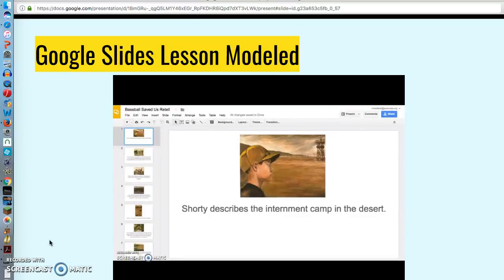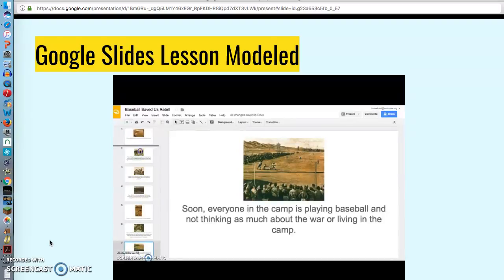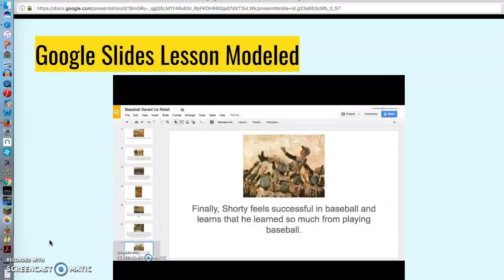Not only is the manipulation of the activity made much easier by the digital interface, but the presentation will also be much more interactive and multimodal. The great addition with this is that in addition to being able to move them around more easily, students can then add in other media such as photos, videos, perhaps radio recordings to enrich the retell and provide more meaning and context for the presentation. So Google Slides is a great addition for this originally print-centric lesson.